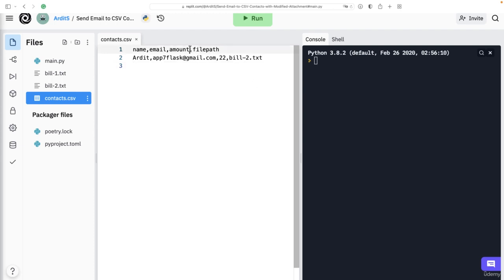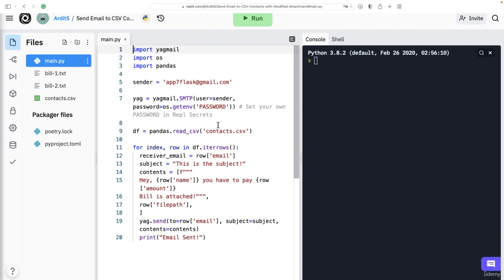So what I think is that we delete that field from CSV, like that, and we have only name, email, amount. So ardit@gmail.com, the address up to here, and the amount, that. And then as the name of the text file, we use the name of the person. So ardit in this case. So ardit.txt. That's what I'm thinking. You could find different solutions, but this is good enough, I think. So we generate that and we attach that file.